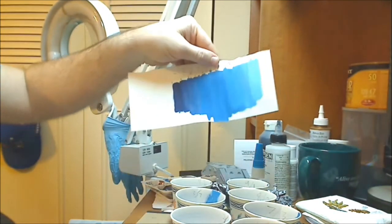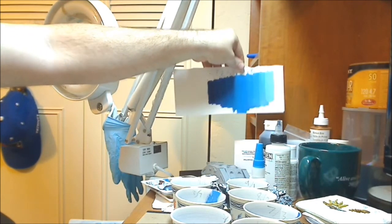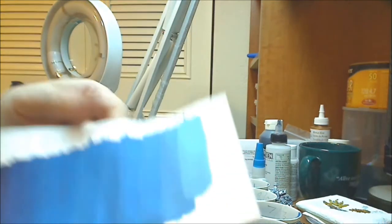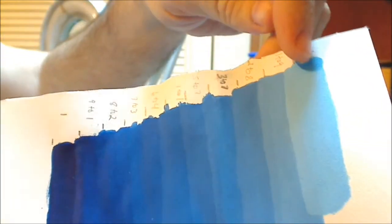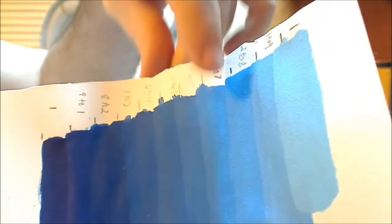Now, as you drag this color back, you'll notice these colors blend a whole lot closer together. On a small miniature, doing this many parts to one thing, somebody's going to have to get really close, and I'm not blending at all on any of this. So if you're doing this dark color, and you head it all the way to the end of this, and then the next color, and all the way to the end of this, and the same thing, so if this was all dark blue at first, obviously you left some. You left some, you left some, and it's building. Boom, boom, boom, boom, boom.